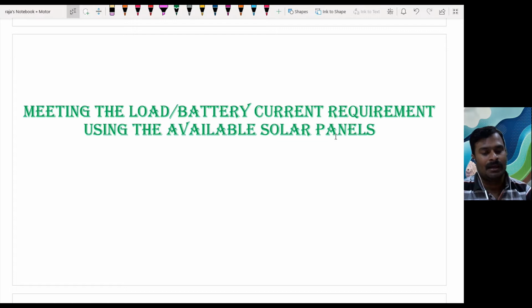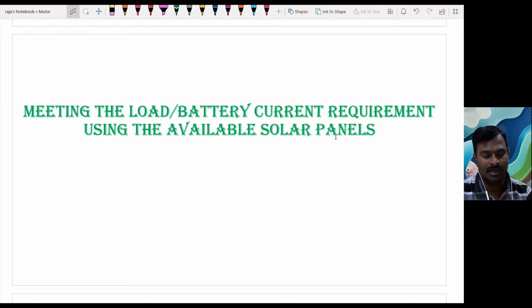So this means, based upon the size of the battery and the load consumption, meaning how much percentage of the battery is discharged, we need to have the right number of panels connected in parallel so that you get more charging current and it takes less charging time, because the effective time for charging using solar panels would be 4 to 5 hours per day.